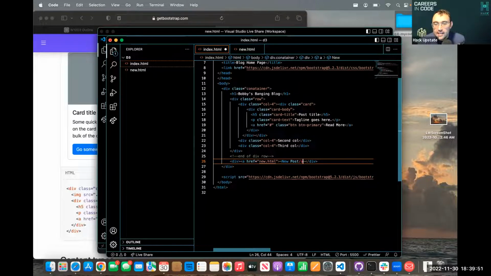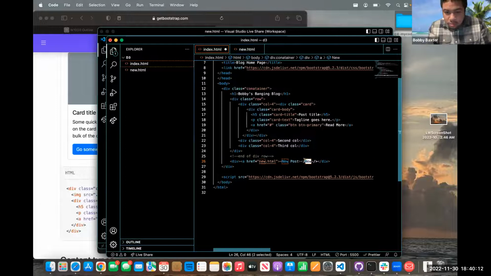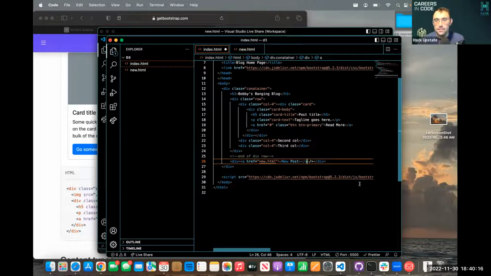So you just need an opening tag. Oh, no, take that out. Go over one more, delete. You need an arrow there. Yep. I don't know why it keeps putting the word new in there, and then an A instead of... And then here, let me just clean this up for you.